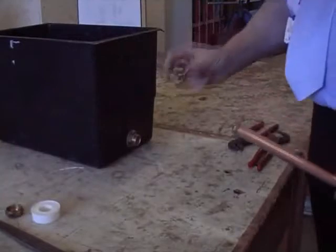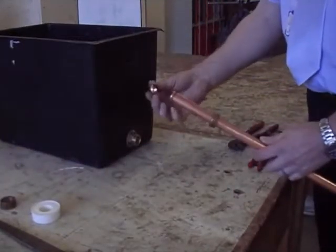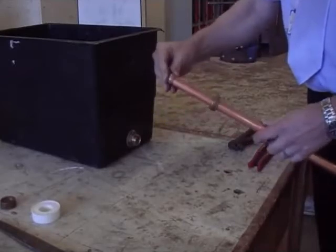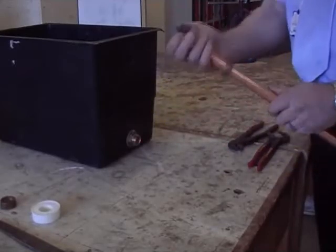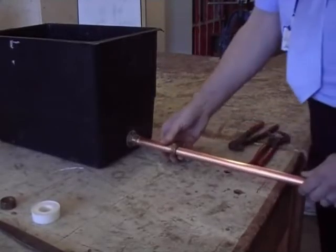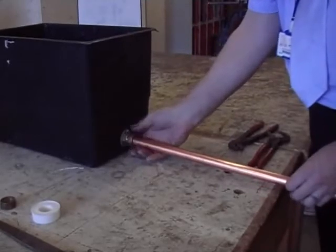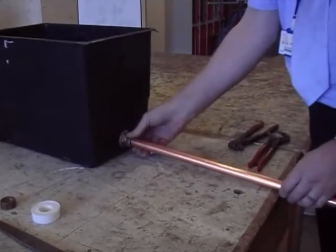So now make sure you get your right nut. It's not that one, it's this one. I can tell them by sight, but if you're new, just wind it up again and check. Put your olive on, make sure your olive's on far enough that it's not standing on the end of the pipe, because you don't want to crush it on the end of the pipe, you'll have a leak. So it's got to be over the pipe. Push it into the connector, screw up your nut and olive.